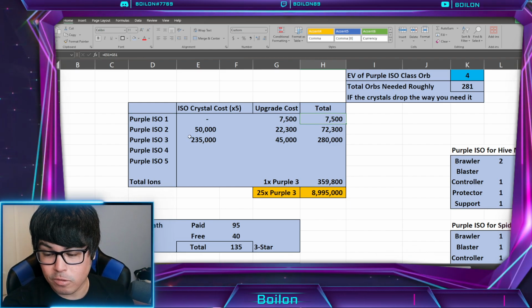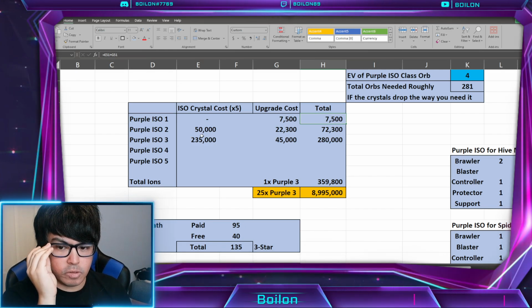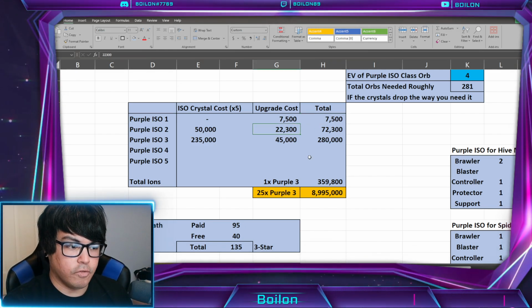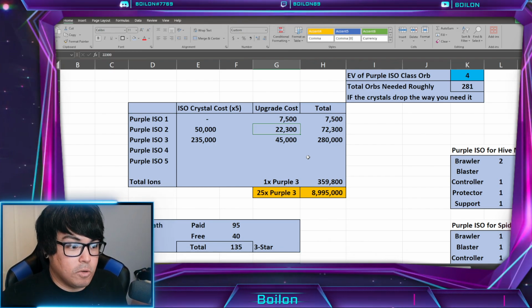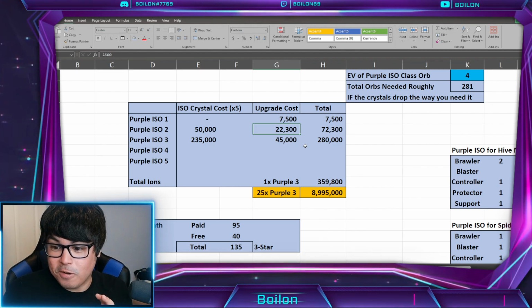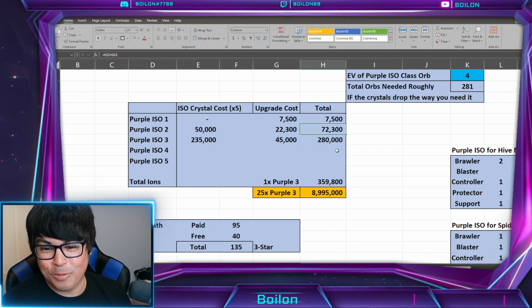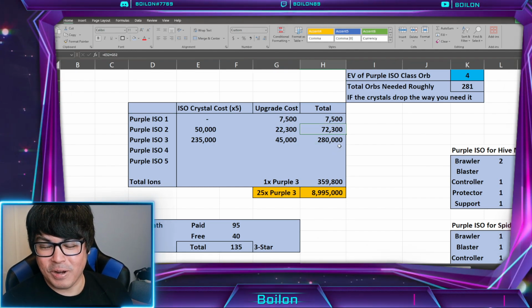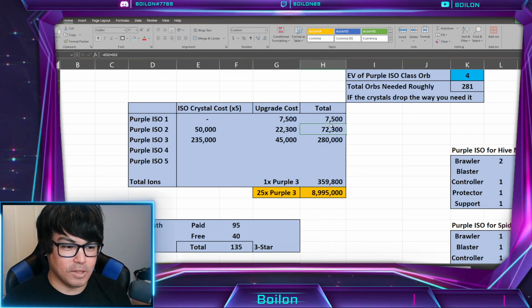But once you go to purple 2, things go up a little bit more. It costs 50,000 total to fuse. It's 10,000 per stat. So 50,000 per character plus the upgrade cost of 22,300. It's such a weird number. It's like Walmart values here. I don't know why they have it at 22.3, not 22.5. Kind of rubs my OCD the wrong way. But anyway, 72.3 is the total for purple ISO 2. You would also add it with the 7,500 to get the grand total.